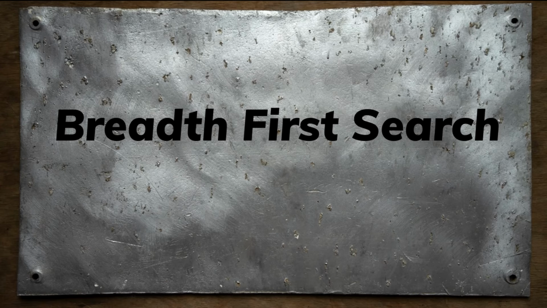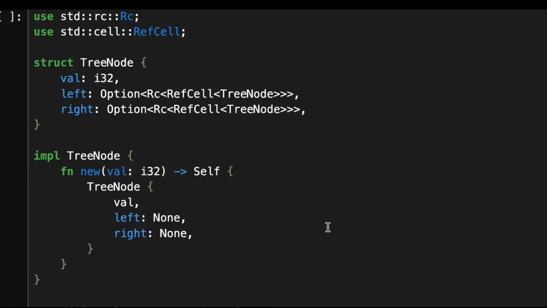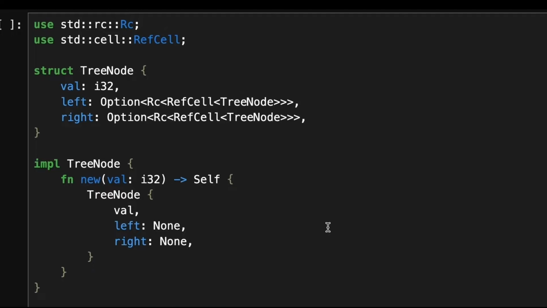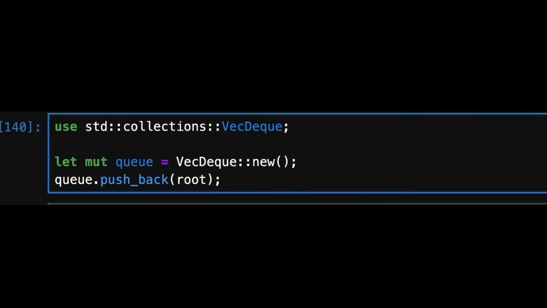Now that we have covered the basics, let's dive into solving some BFS problems on LeetCode. Before we start tackling the problems, let's quickly review the tree node structure and the method for building a tree data structure. In Rust, we can use VecDeque, which is a double-ended queue. If we use a vector to push nodes and pop the front node by removing the element at index 0, a Vec needs to rearrange its elements after the first element is removed, which can be inefficient because it requires shifting all the remaining elements.